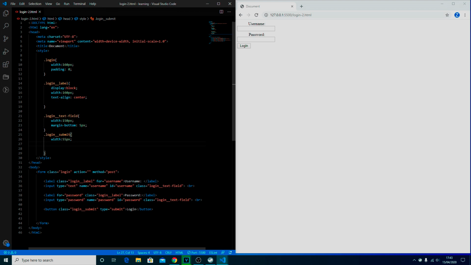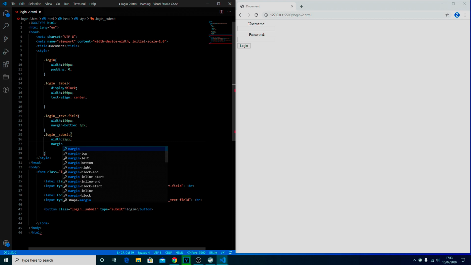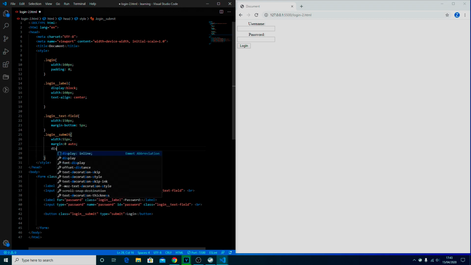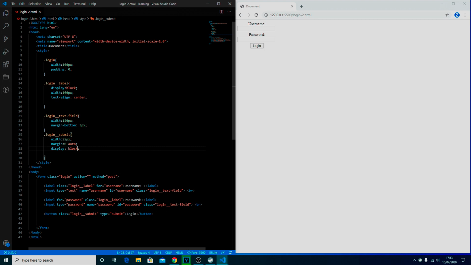But now if we do a margin, and we're saying for our login button we don't want any top or bottom margin, and we're going to set left and right as auto. For a true block level element, that will be enough. We save that and we see nothing happens. However, if we put in display block and then save that, we can see straight away it centers itself. So that's a weird little thing, and I'm not sure if that is just in Chrome or if it's in the other browsers as well.